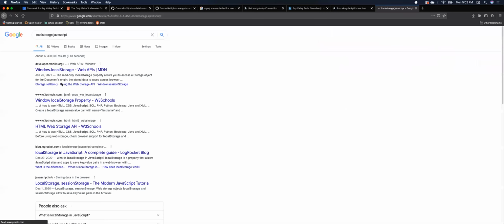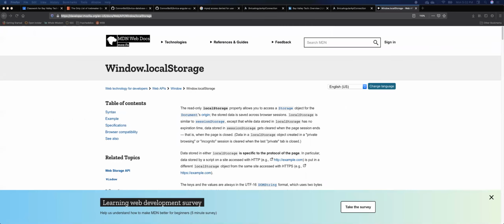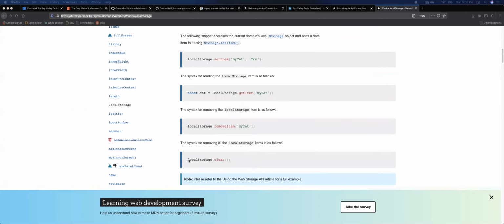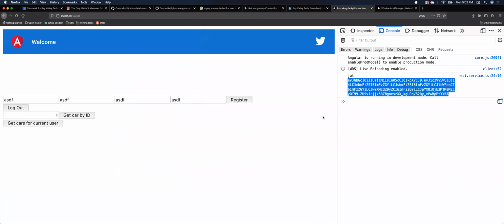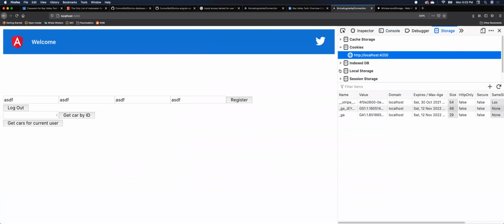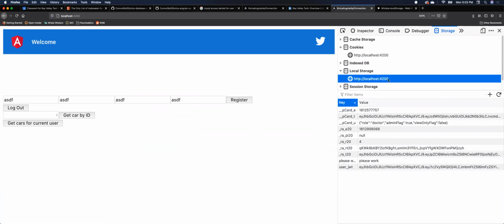Here's the documentation for it for you guys. It just has these four methods, I think: set, get, remove, and then clear clears the whole thing. I don't usually use that. But you can set values here. So if we go to our browser in Firefox, you go to storage, and then you go to local storage, and then you click the website that you're on.